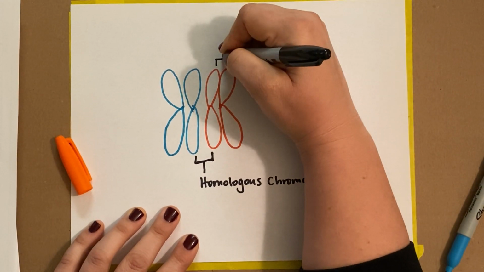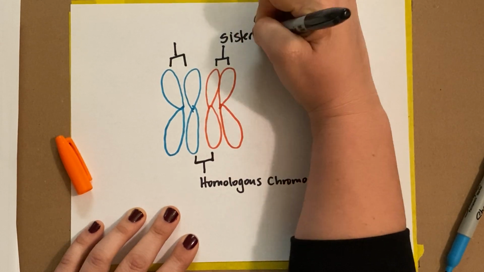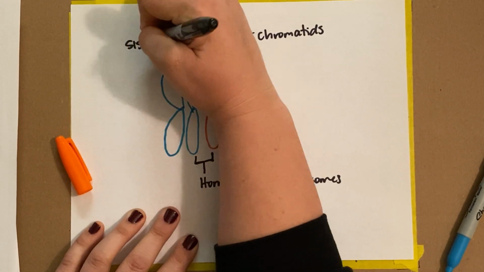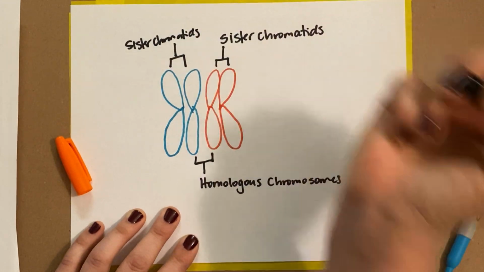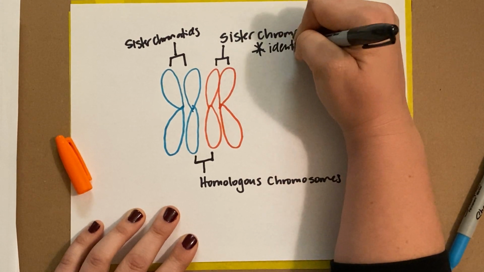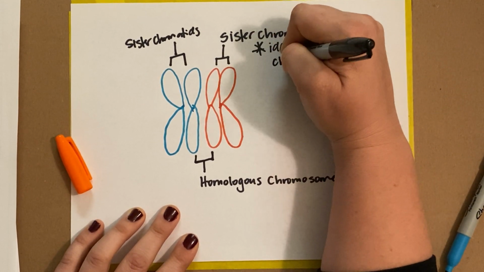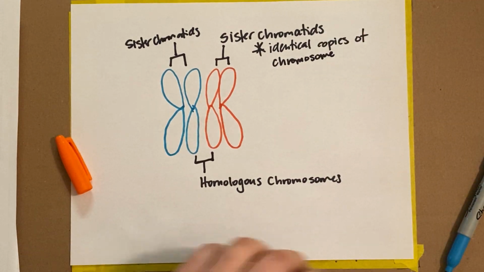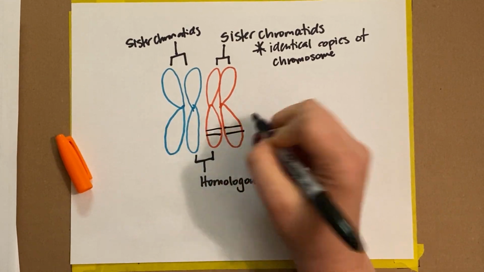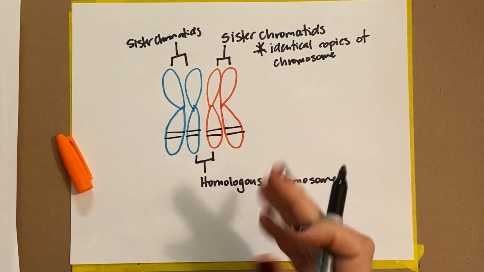However, these two new things that we made, the blue and the orange, are now called sister chromatids. Okay, so sister chromatids. Sister chromatids are identical copies of a chromosome. Okay, so these are going to be identical to each other. So if we're talking about that eye color thing, if we said dad had blue eyes, both of these are gonna have the blue-eyed version of the gene. Both of these are gonna have the brown-eyed version because they are identical copies.